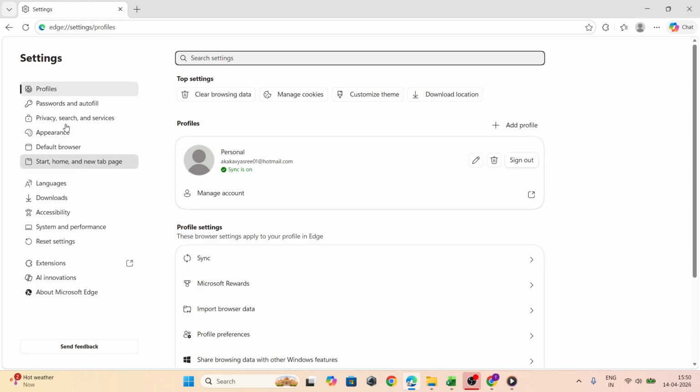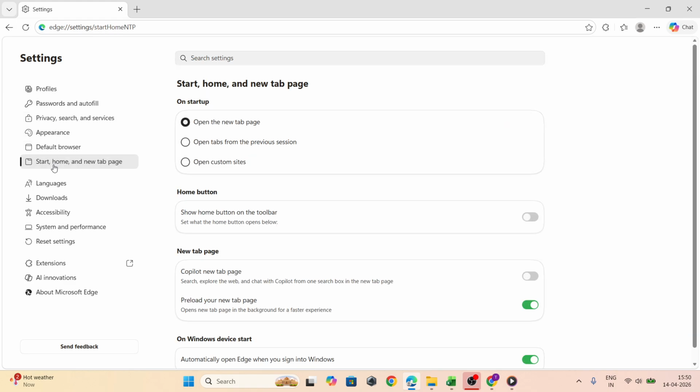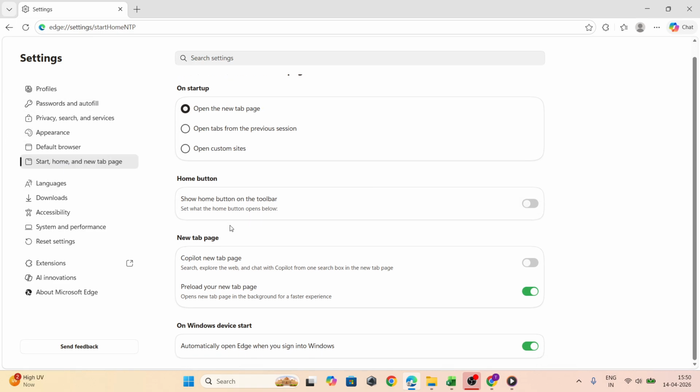Inside Settings, glance to the left side for the navigation panel. Click Site Permissions. This section controls how Edge handles different types of content and interactions on websites. And it includes a dedicated area for PDFs. If your sidebar is collapsed, hover to expand it so you can see the labels clearly. Once you are in Site Permissions, scroll down through the list until you find PDF Documents. Then click it to open the PDF-specific options.